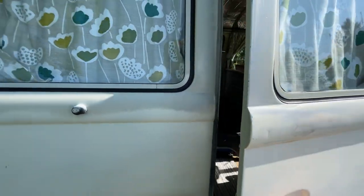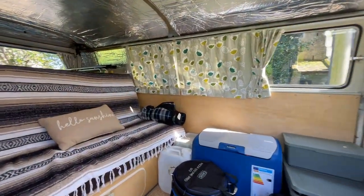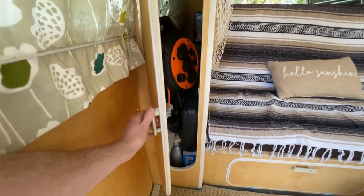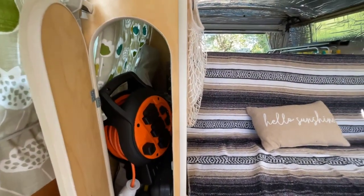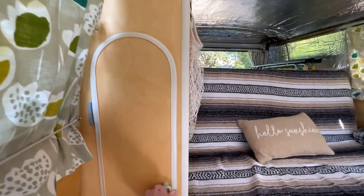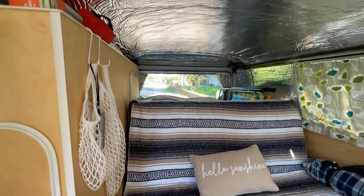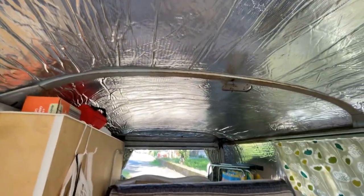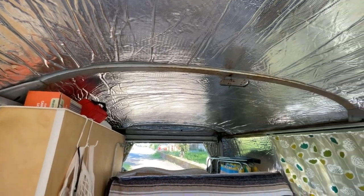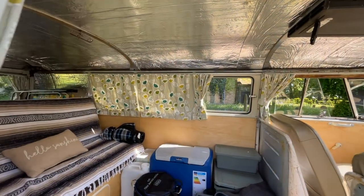So moving into the van, we open the barn door, and we have a rock and roll bed, Mexican blanket, side wardrobe with a few supplies for camping and that kind of thing. We've got extension leads, gas cooker, sun canopy, various things. Some natty little storage nets from IKEA. Gotta love IKEA, right? We have a ceiling which kind of looks like a jacket potato ready to go in the oven, but this is thermal lining, soundproofing, so I do have a headliner to really finish this van off inside on the roof, but we haven't got around to that bit yet.